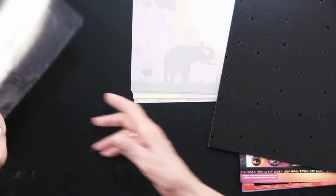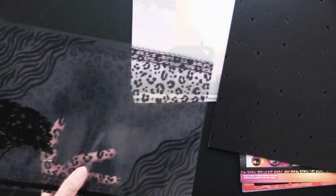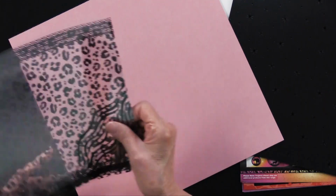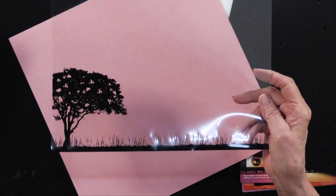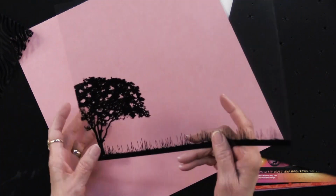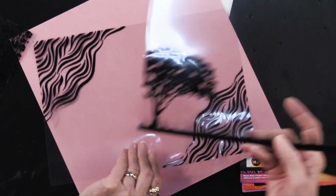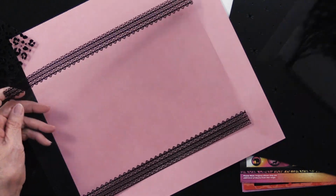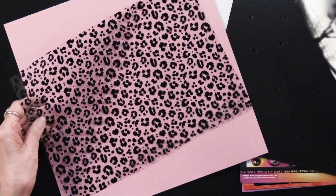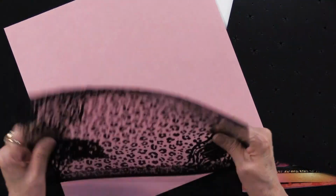Then we have our foiled acetate. Now I'm going to bring in a sheet just so I can show you each of these designs. You're going to get 2 of each one. They are all printed on acetate. You can turn them over and use them either way that you like. Here are those stripes, and we have borders, and we have the cheetah print all over. So that is the foiled acetate.